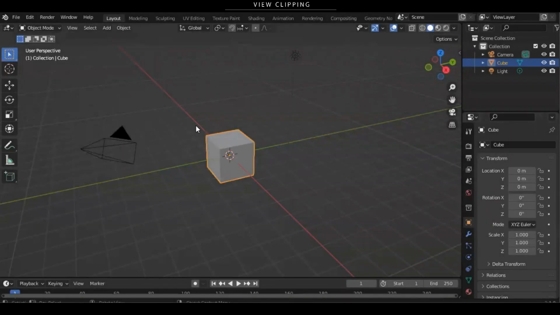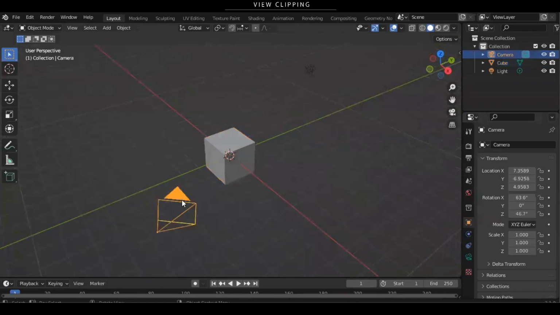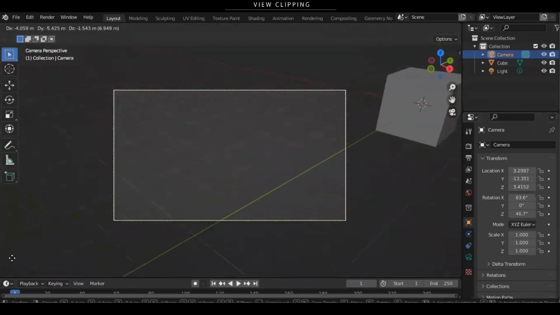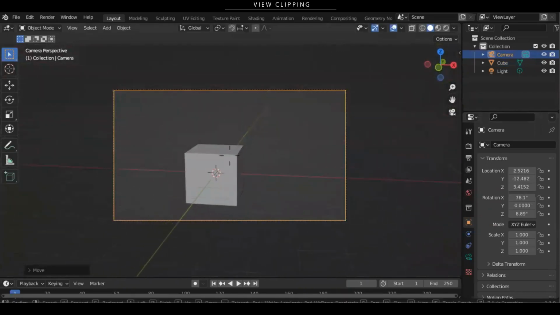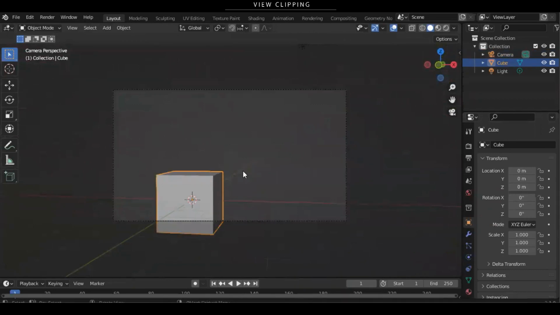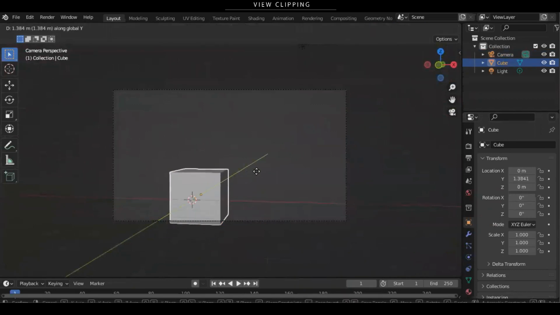The clipping when you're looking through the camera itself is a little bit harder to find. So let's go into the camera view by hitting 0 on the numpad. Let's move the camera over a little bit and look down a little bit longer on the y-axis so that we can show this. Let's move the cube. I'm going to hit G and then Y to move it along the y-axis until it starts disappearing. You see that's where it's clipping, and that's, I believe, the 1,000 meters that the camera is set to.